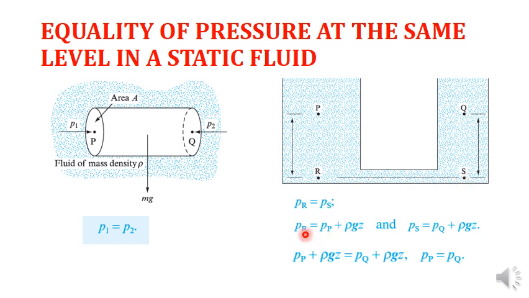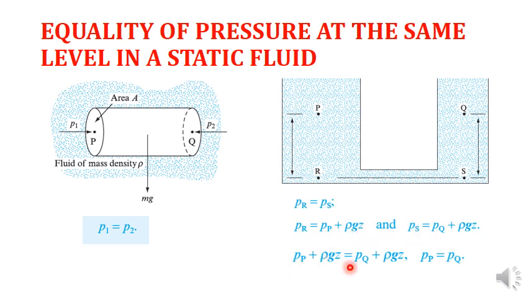So how to calculate the PR? Your PR will be equal to the pressure exerted at point P plus this height, meaning the pressure head between the points P and R. Whatever the pressure at P is, you are adding the additional pressure that is due to the head developed between P and R. And this head is developed due to this height, that is Z. And this pressure head will be equal to rho GZ. Okay, and this will be the same for the other point also. So in this way, your PR will be equal to PP plus rho GZ, and the same for PS.